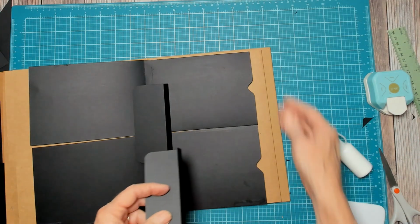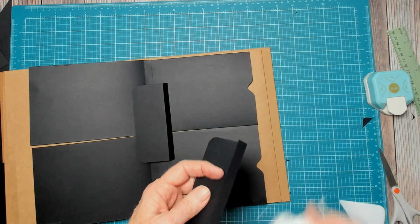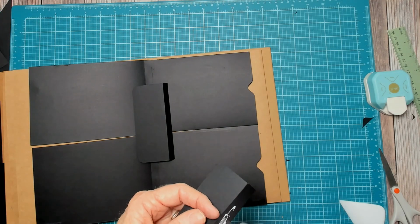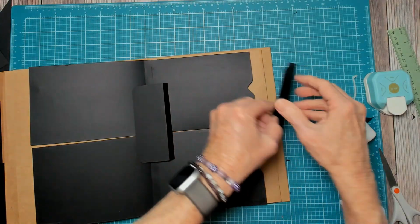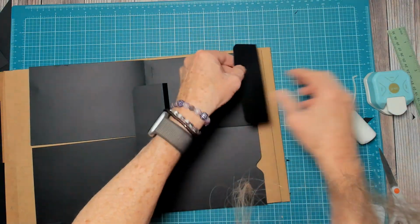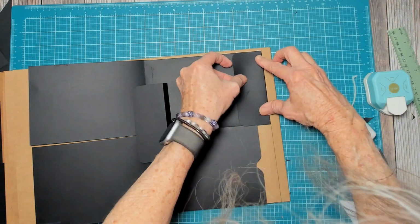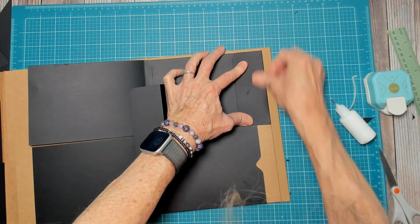Now, if you want to wait to put these on, to put a little bit of pattern paper right in here, you can. I'm going to go ahead and stick mine on. I think I'll be okay, hopefully, with putting my little bit of pattern paper in there. So this is going to go right here on this edge. Line up with the pocket and burnish.